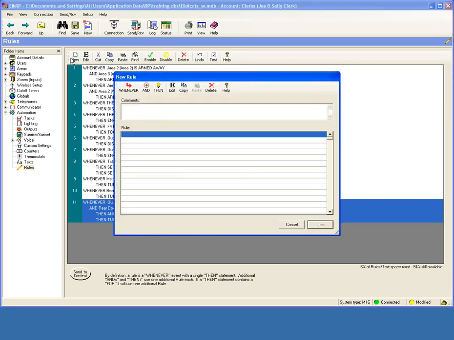All right, I want to show you an example now, and I realize I'm running out of time. I got just a couple more examples here to show you. So the next one I want to show you has to do with using a counter, and I want to use a counter to turn on an attic fan if it is 15 degrees hotter in the attic than it is outside. So if the attic is 15 degrees hotter than the outside temperature, I want to turn on the attic fan.